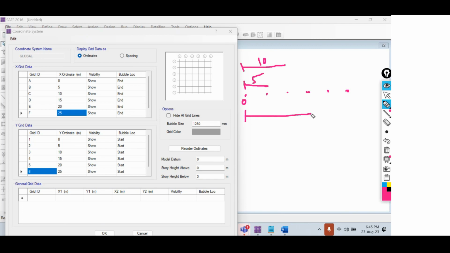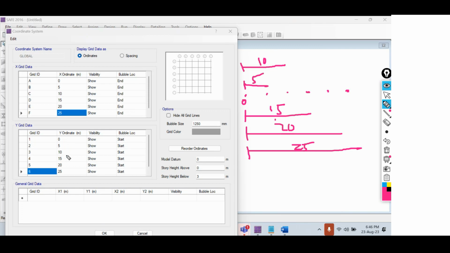From A to D, the distance is 15 meters. From A to E, the distance is 20 meters. From A to F, the distance is 25 meters. So here, the distance is calculated from the first point. That's called ordinates.